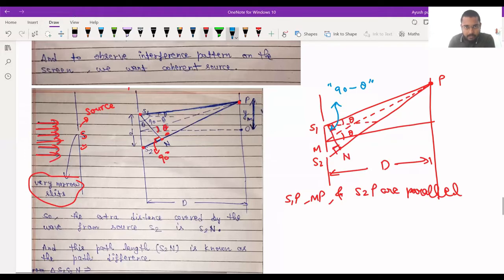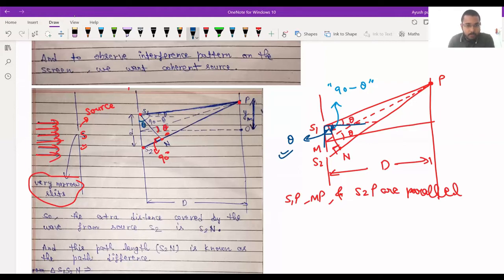Now I am asking you, what is the angle between this line and this line? This again will be 90 degrees. This small angle is 90 minus theta, and the whole is 90, so how much is this? This will be theta. So this angle will be theta. That's what I want to tell. So here I have drawn this angle as theta, and I have explained it here.